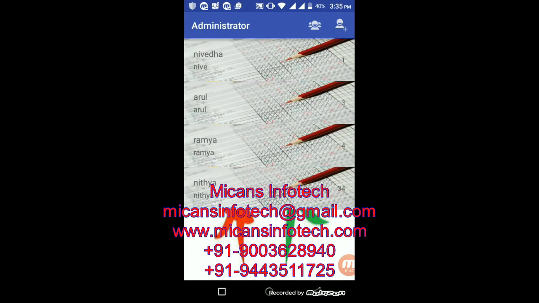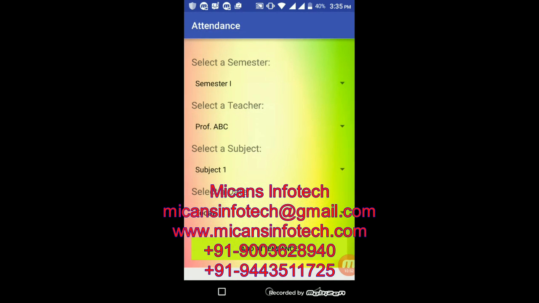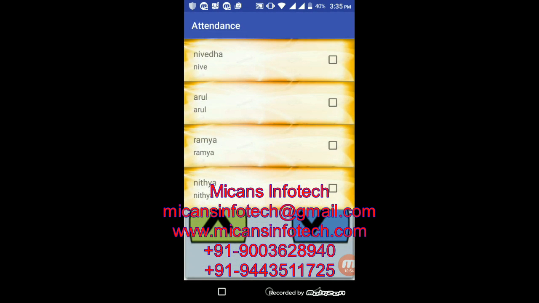Now the student is added. So make sure of giving the attendance. So attendance is also added. Now this staff is assigning the students who are added for the process. So I'm adding all the students.